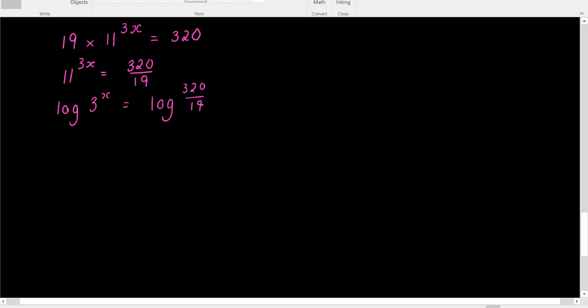And now here comes our new bit. And I wrote that just a little bit funny there. It wasn't 3 to the x, it was just 3x. Right, sorry about that, that was a log 11 to the 3x. Now we can use our rule that this 3x comes out the front. So it's 3x log 11. So 3 times x times log 11. Remember, log 11 is just another number.